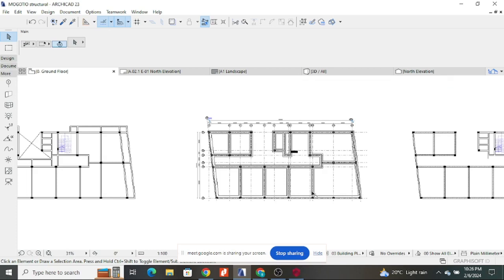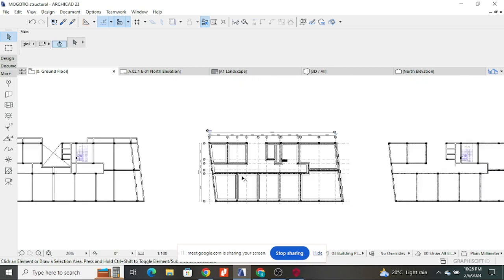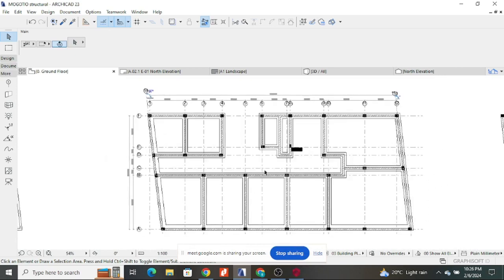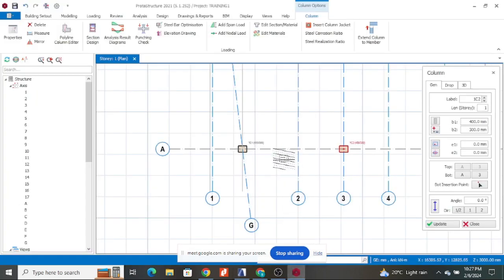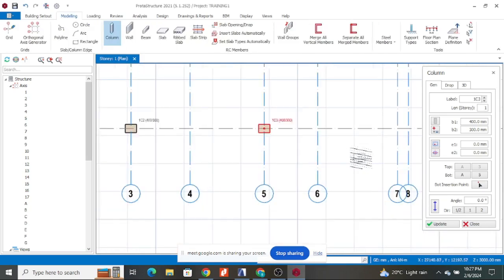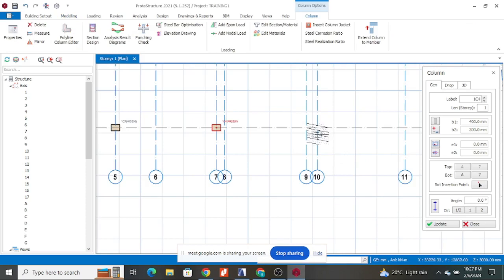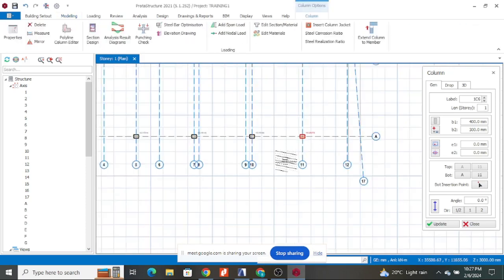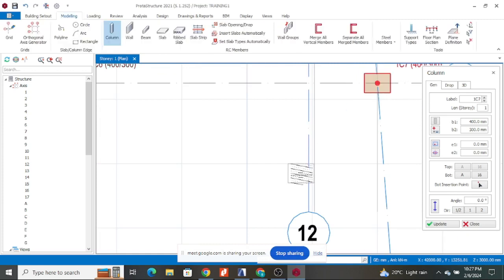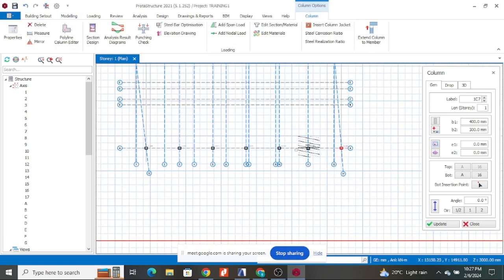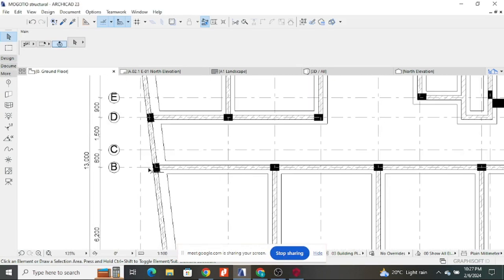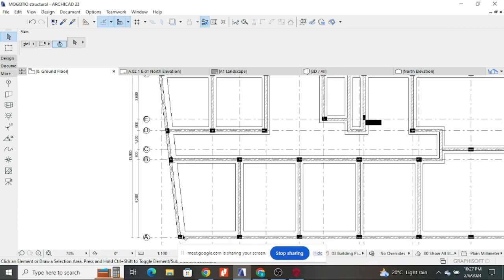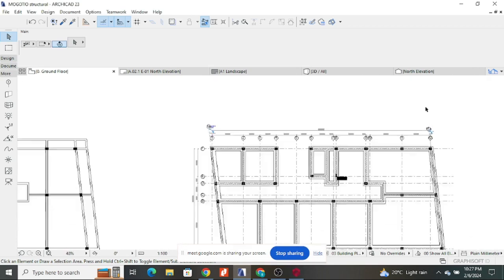So all these columns are at grid number A. And then they are at number 5. This is 7, 10, 11. 5, 7, 10, 11. And the last one, of course, it was at the end. So there I have my columns. Then I move to these ones. This is grid number B, or all columns are the same up to grid number 10.